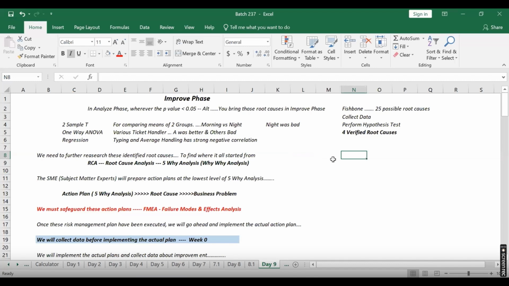I'll facilitate this session, but I want the core experts of the process, the process experts, to deal with this and understand why it is a root cause, because this is a root cause. That's verified. So you do a drill down because you know this better than anyone. I can't teach you your industry job. Bottom line, I am not the expert. You are the expert.